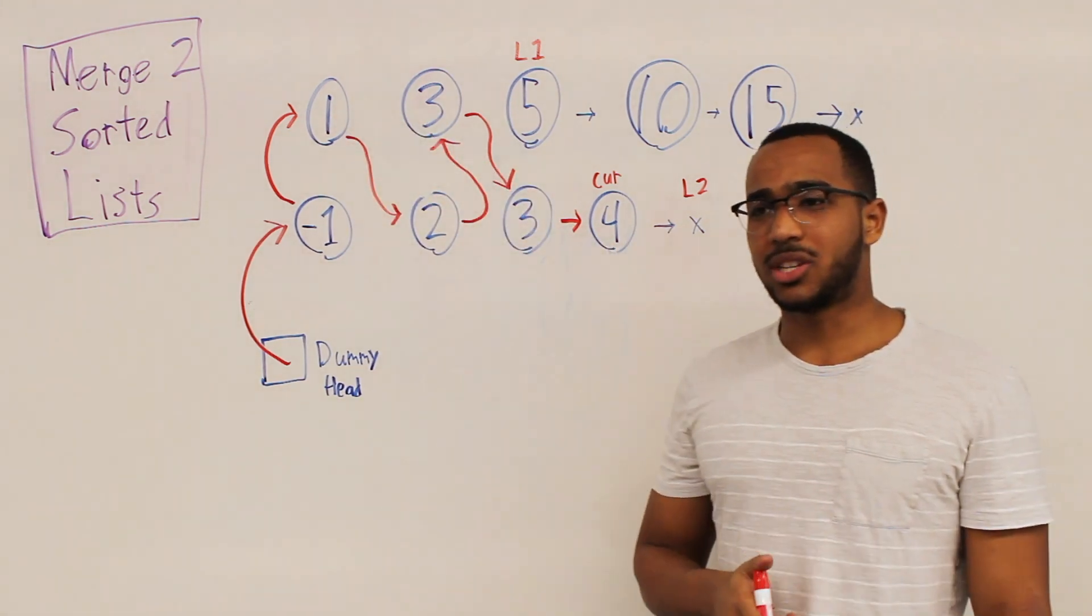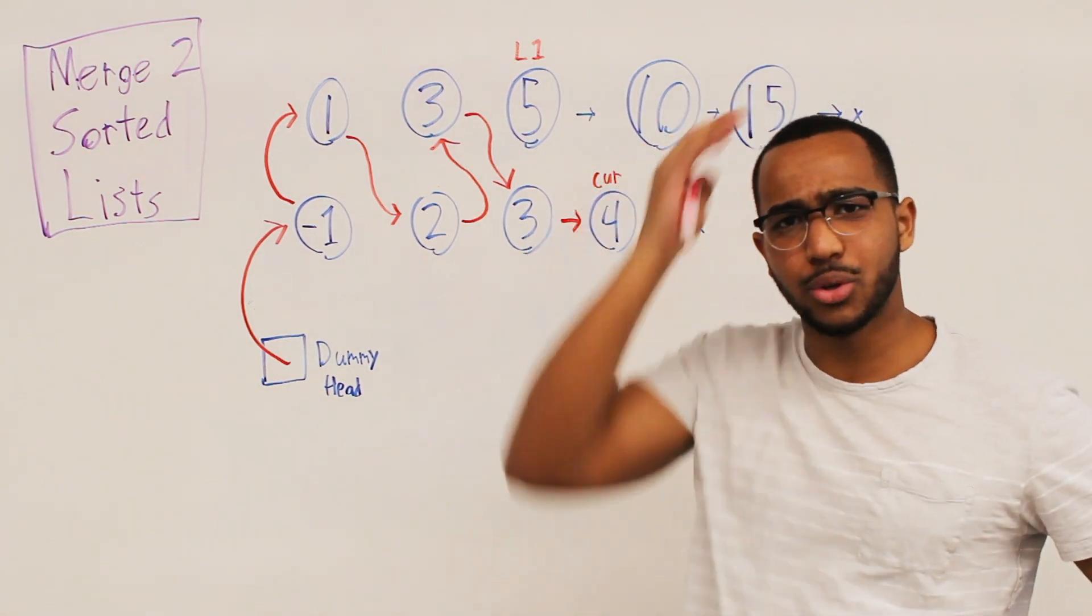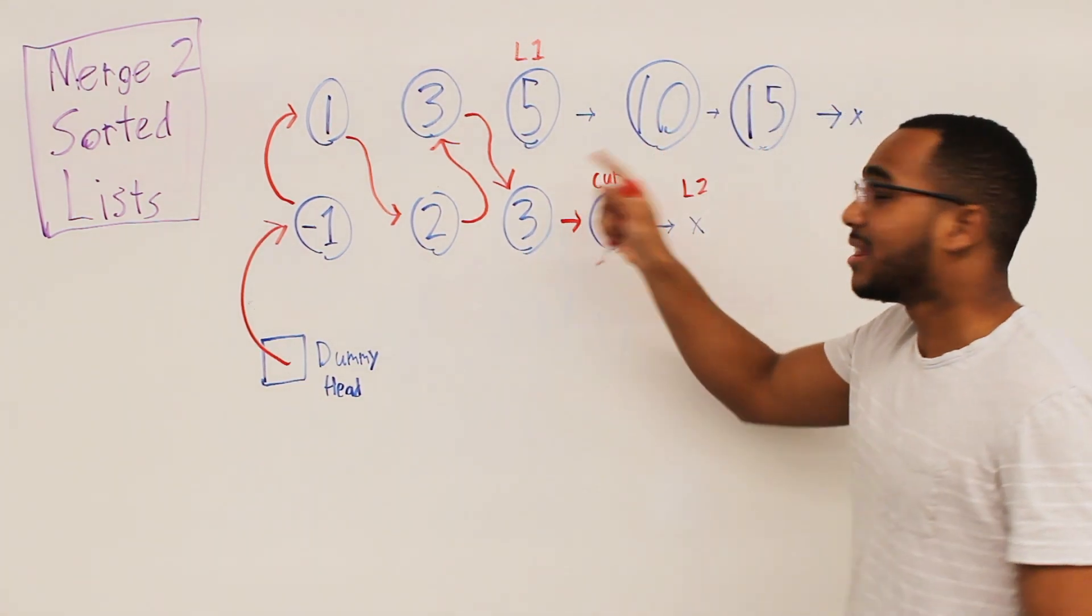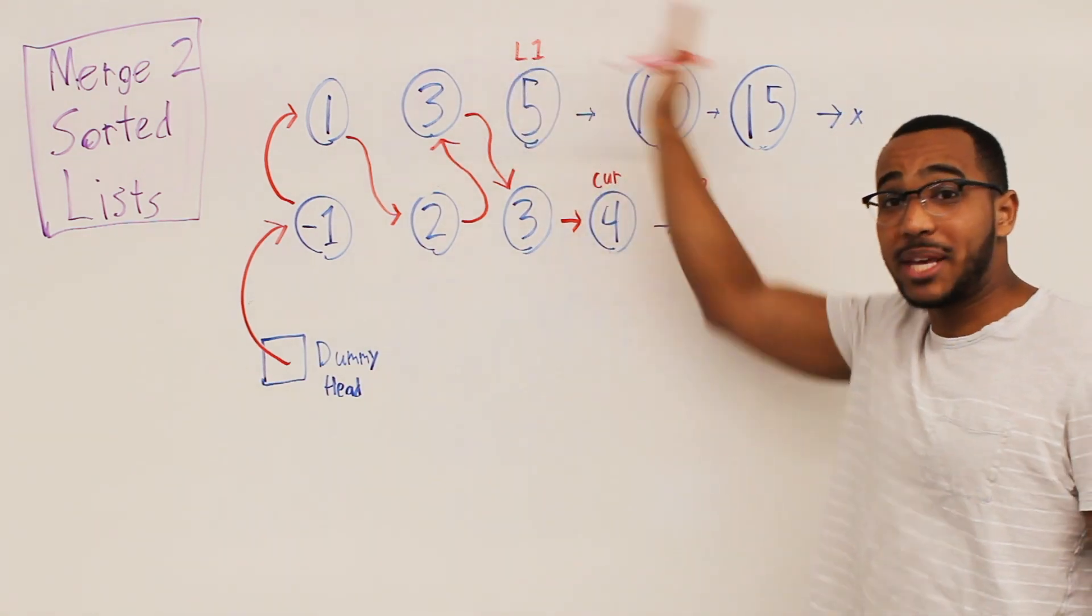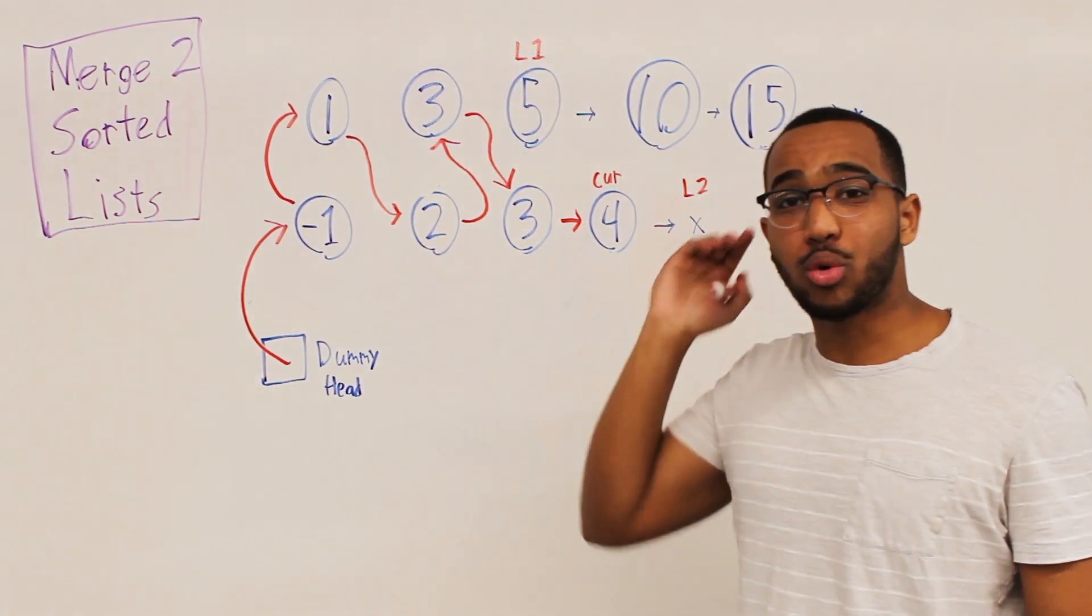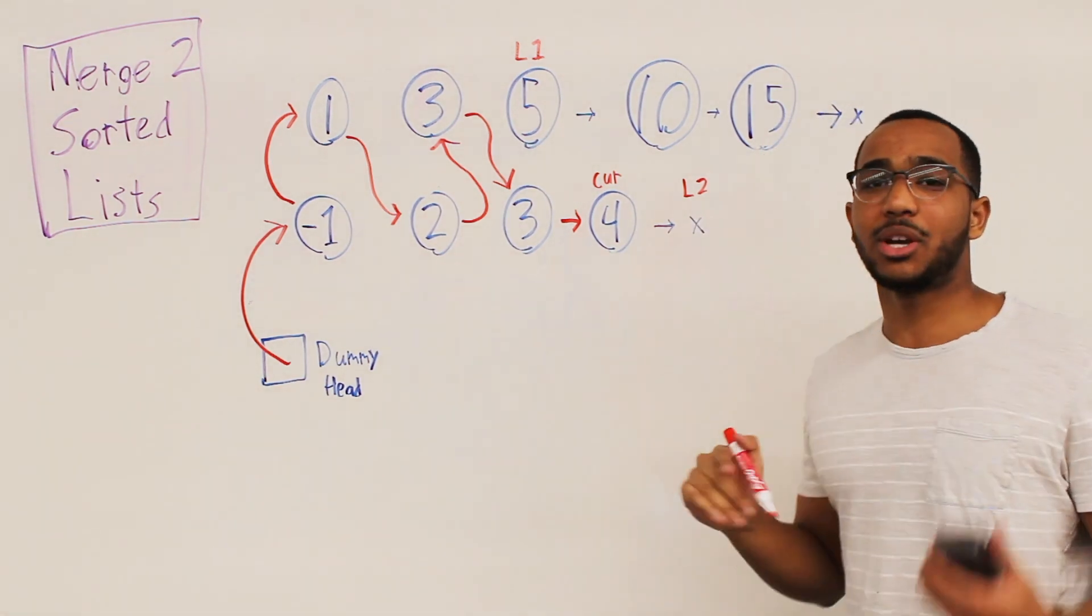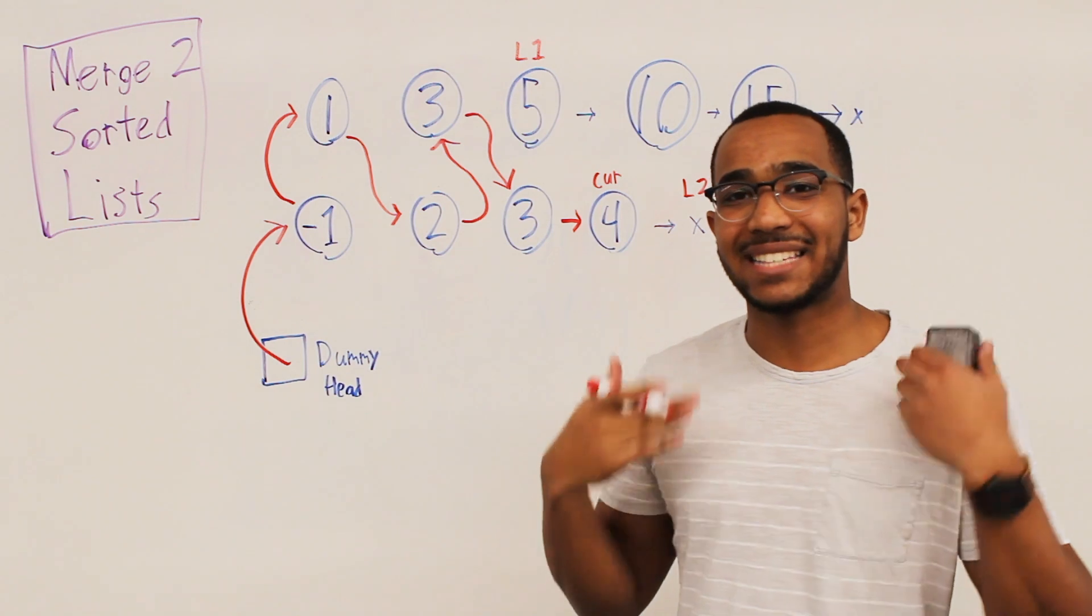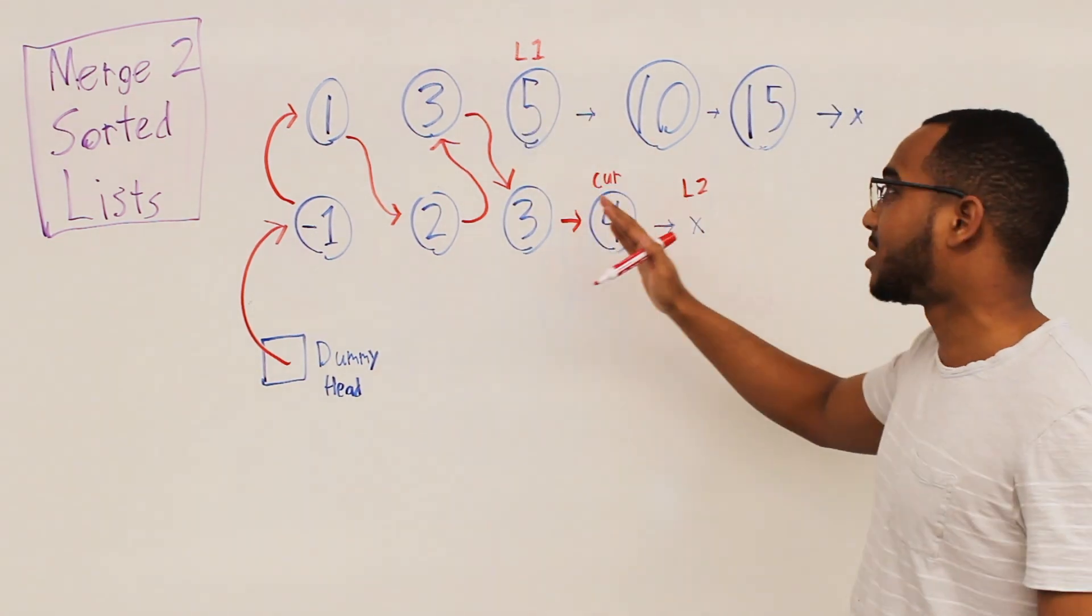Alright. So now you see we're slowly building a sorted list. And notice. Wait. I've exhausted L2. So if I've exhausted L2, what conclusion can I make? I can make the conclusion that everything from L1 and beyond is going to be greater than the last element in this list. It's going to be greater than or equal to the last element in this list. So I could still have a 4 there and I'd still tack this on.